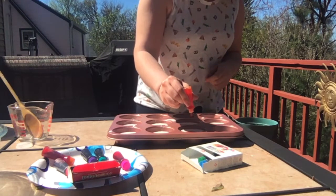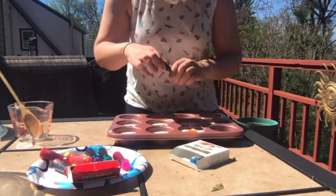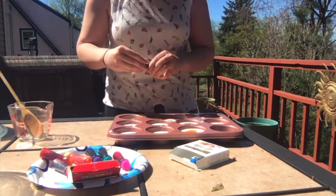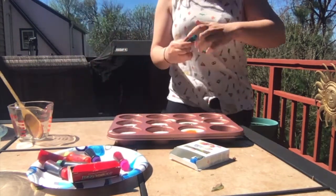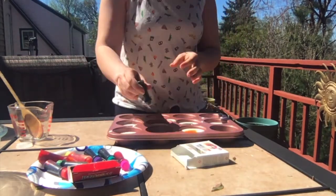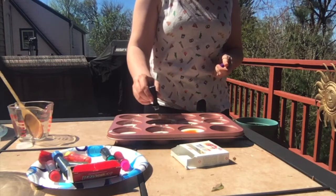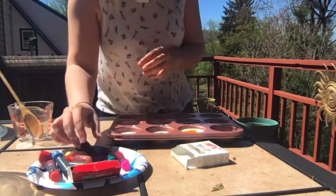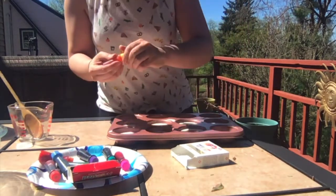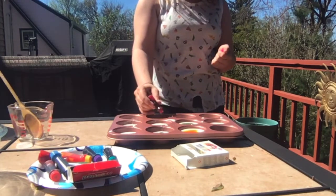Now, downstairs on my driveway, I have already set up and I've started drawing a picture of Vermeer's girl with the pearl earring. You guys can choose to draw whatever you want, a rainbow, hearts, whatever. It's fine. I'm gonna do a turquoise one. I'm gonna do a blue one. I'm gonna do a purple one. And then I might even try to make a different color for the girl with the pearl earring's skin. So maybe I'll do 1 or 2 drops of yellow, and then 1 drop of pink, like less than a drop of pink.